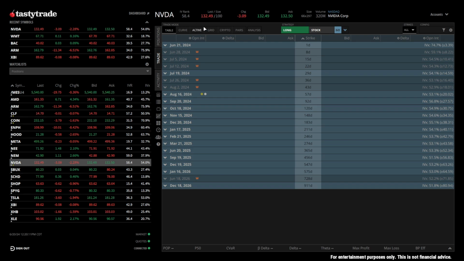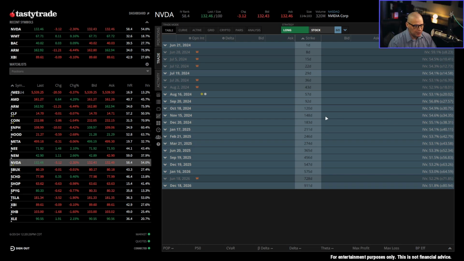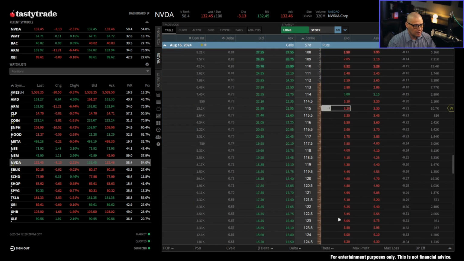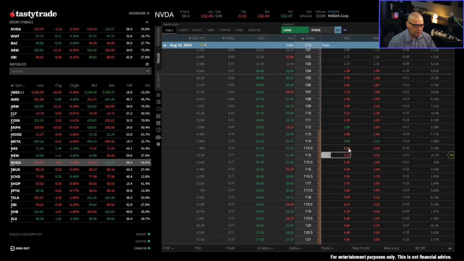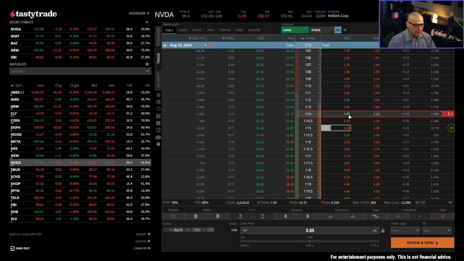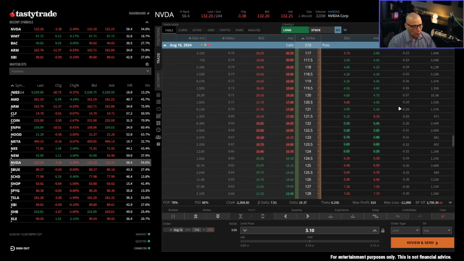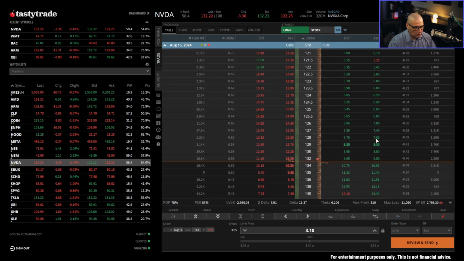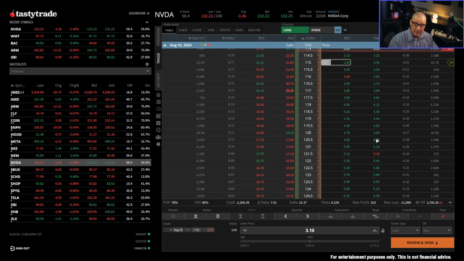NVIDIA's IV rank is 58, which is very good, especially right now in a market where so many things don't have very good IVR. And we saw earlier when I went to the options chain with NVIDIA, I can sell quite a bit out of the money. I can go all the way to this 19 delta strike, which is 114. NVIDIA is currently trading 132 at this second. The markets are open. That's why the price keeps changing drastically on me.